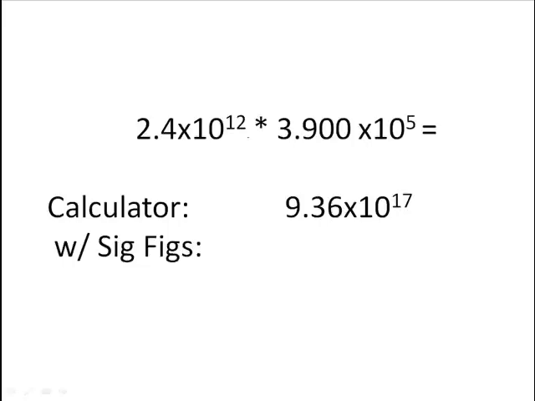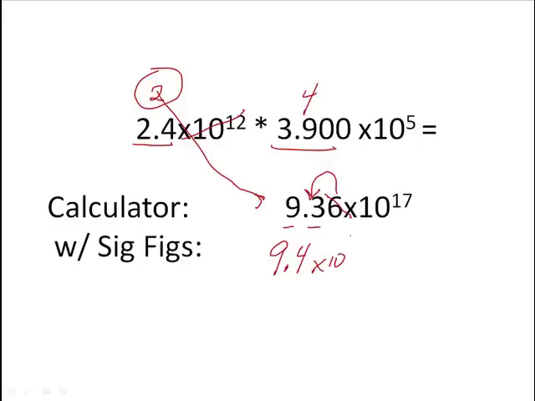Multiplication. This is the total, all the sig figs. So this one's got two sig figs. Remember whenever you're looking at sig figs, you ignore this. This doesn't play a role in counting sig figs. It does play a role in calculations. So if you were to do this, you would put in 2.4EE12 times 3.900EE5, and then get your answer. So anyways, we've got two here and we've got four here. Answer has to have the least, so it can only have two. So you're going to keep the two biggest spots, the 9, and the 3. Before you drop that off, just see if it affects the 3, and in this case it does. So it's going to be 9.4 times 10 to the 17th.